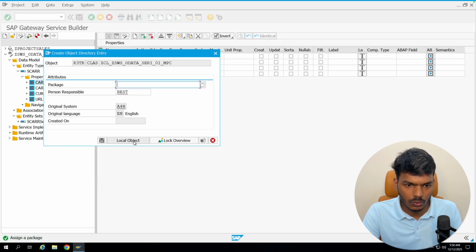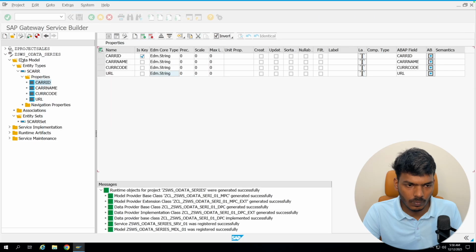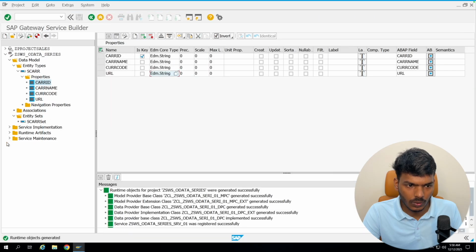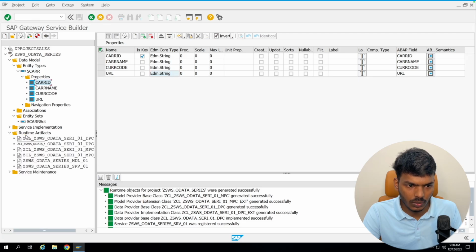Okay, again I will choose local object. Okay, now if you see here, we have runtime artifacts. Okay, earlier we didn't have anything here.